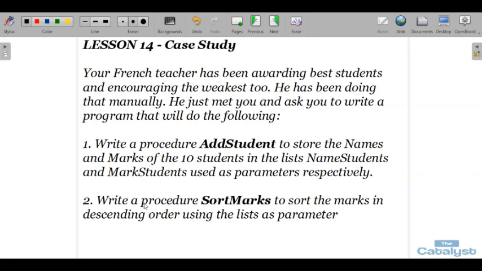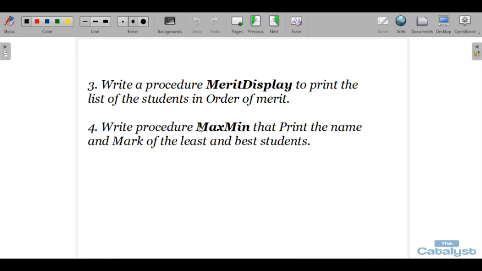Number 2, write a procedure sort marks to sort the marks in descending order using the list as parameters. Okay, and then number 3, write a procedure merit display to print the list of all the students in order of merit.